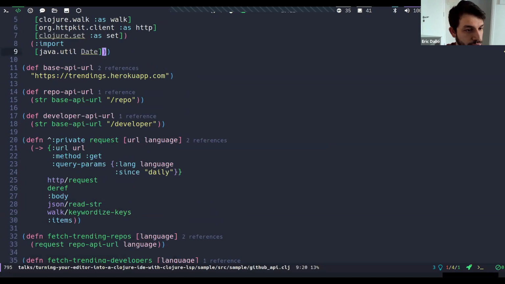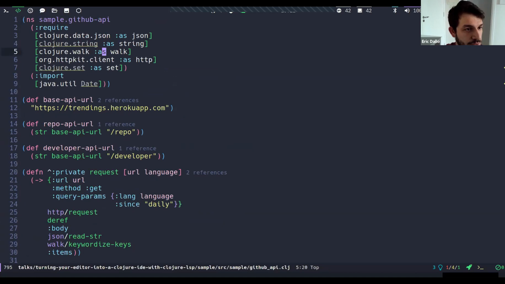What else? You can see up here that we have some warnings. This comes from clj-kondo, but just again, this is not a separate extension. It's not clj-kondo running manually or inside my Emacs. It's built in on ClojureLSP. So ClojureLSP is calling clj-kondo and returning the information following the LSP standard.